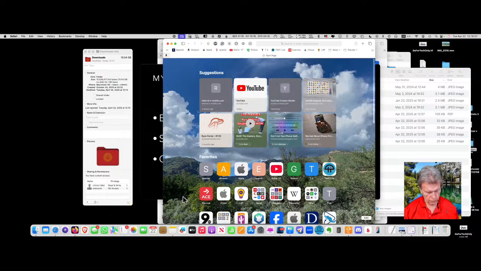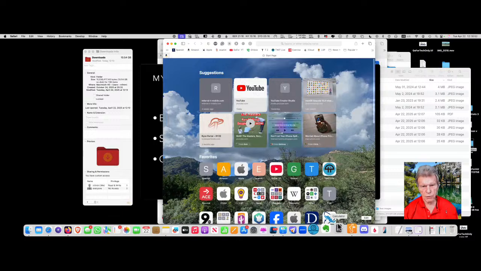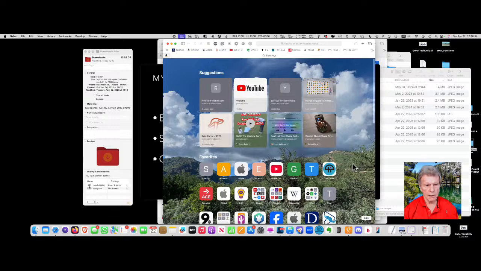Little finger on Control, next finger on Shift, thumb on Command, and I'm reaching up and hitting the 4. So now I release those. So now I've got the crosshairs. So I go to the upper left of what I want to capture, hold down my mouse, draw a rectangle around the area that I want to capture, and now it is in my clipboard.